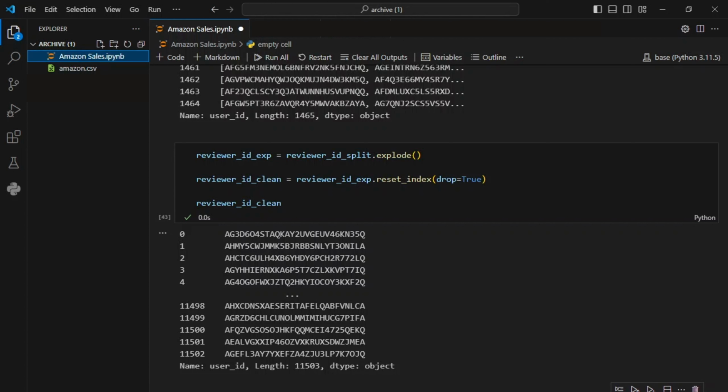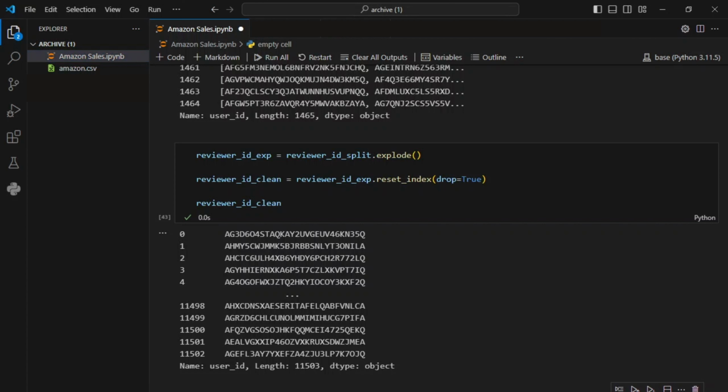Right. Now let's split the username column in the reviewers data frame at each comma, storing the result in reviewers name split, which contains a list of individual names for each user. So this helps break down compound usernames into their distinct components for easier processing and analysis.